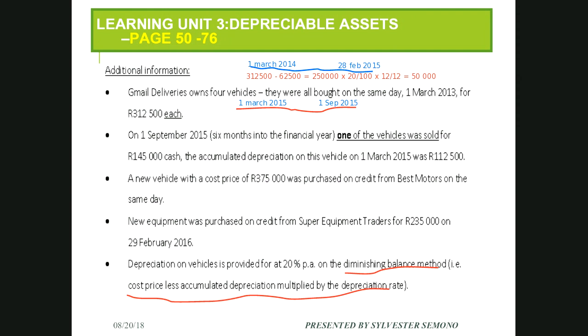Any questions so far? No. So now, how much is the total accumulated depreciation for this asset since we bought it? Obviously, you must add all the depreciations for each year. Are we together? So it'll be 62,500. Yes. 20,000 plus 50,000. Yes. Perfect.